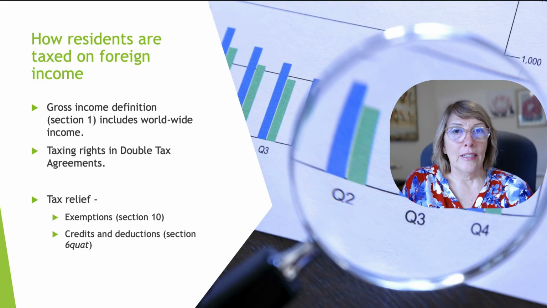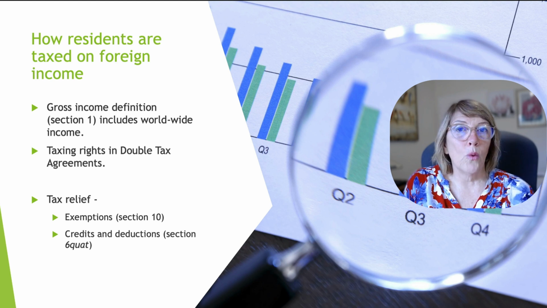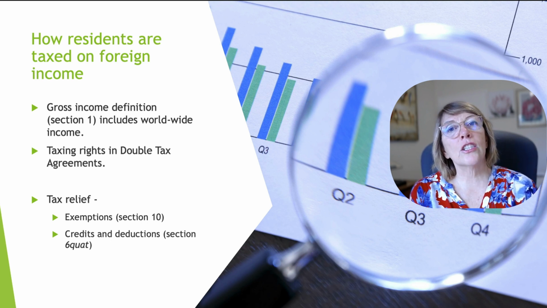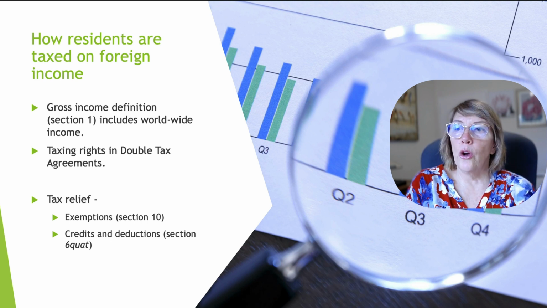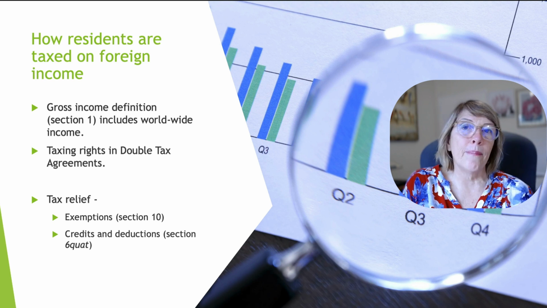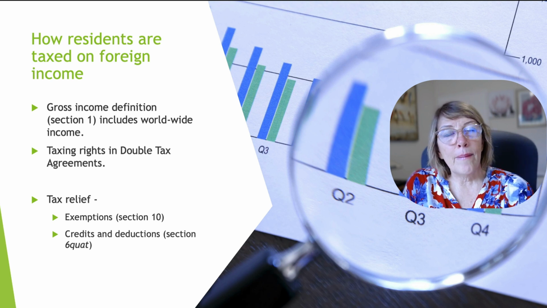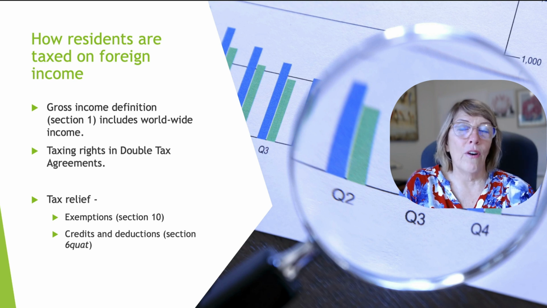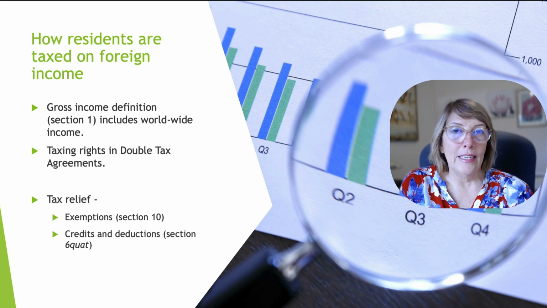Now, if you are a tax resident, as I mentioned, because South Africa has a worldwide tax system, you're taxed on your worldwide income. So income coming from anywhere in the world potentially comes into your gross income. Gross income is like the open point of the funnel, if you like. That's the starting point of our tax calculation. So your worldwide income comes into gross income. Yes, there might be provisions of a double tax agreement that intervene, because sometimes a double tax agreement will say that certain income that has arisen elsewhere is taxed only in the other country, all right? If that is the case, then we're not going to get taxed on that here.